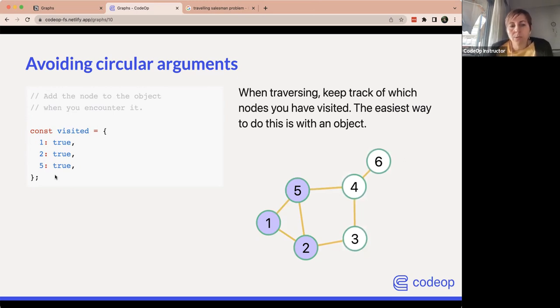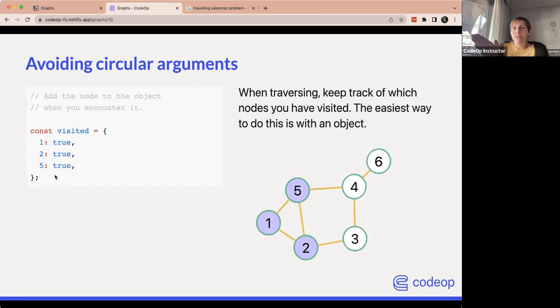nodes, but we will be doing it like this with an object, because it's easier to directly see if I have visited node 5, for example, because if I check visited square brackets 5 or dot 5, if this is true, then it means that I have visited this.